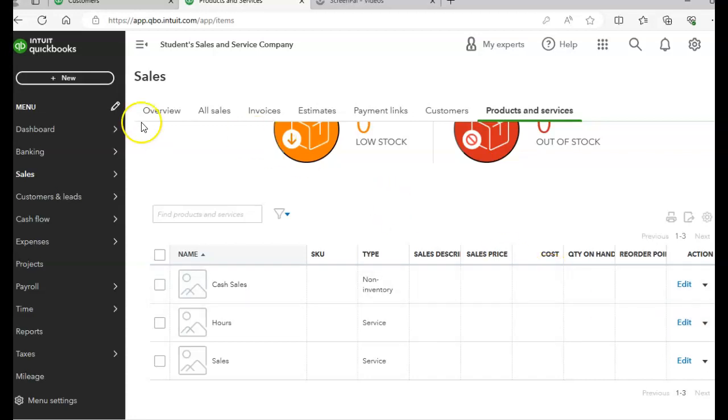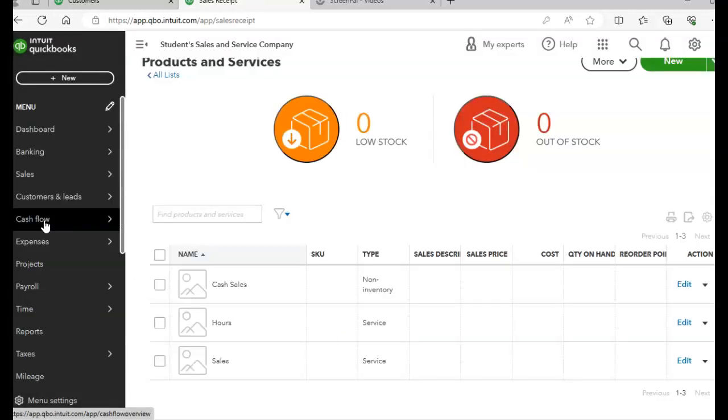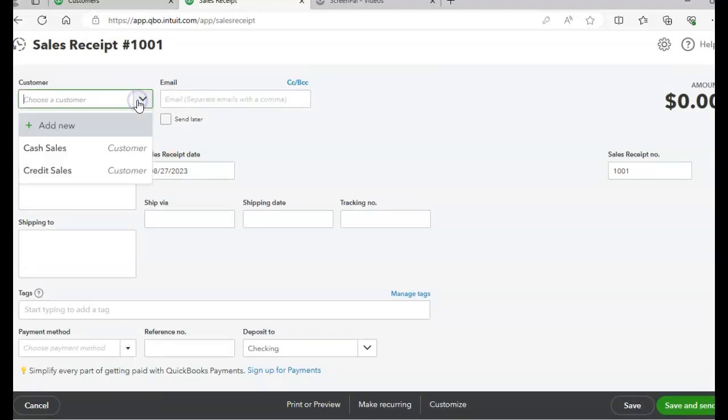All right. So click on your plus new icon. Click where it says plus new and choose sales receipt. Again, click on plus new and click where it says sales receipt. Okay. So where it says choose a customer, we're going to choose cash sales.